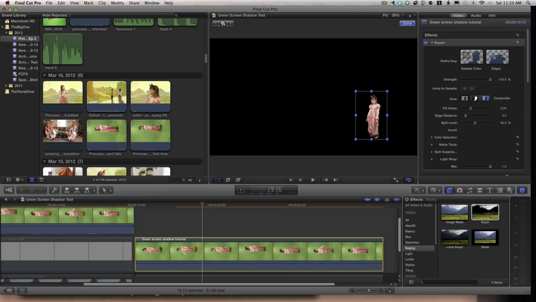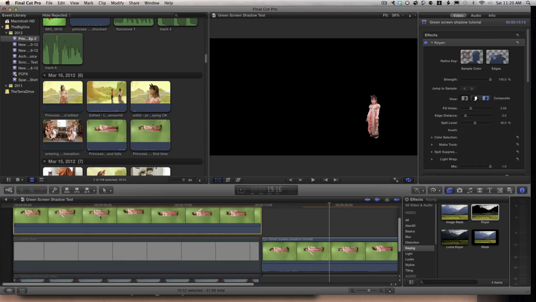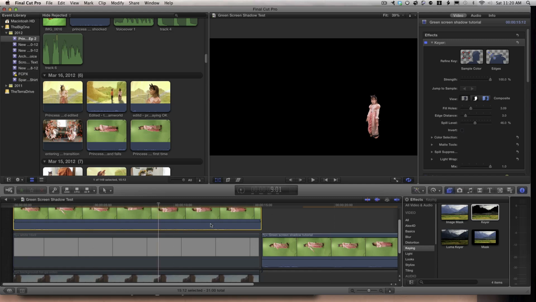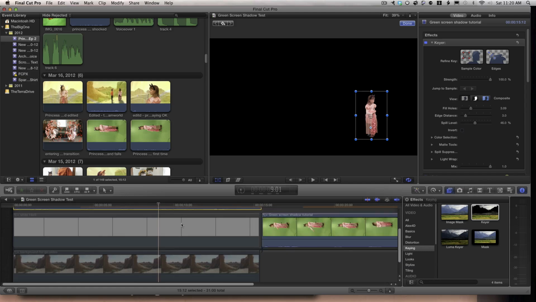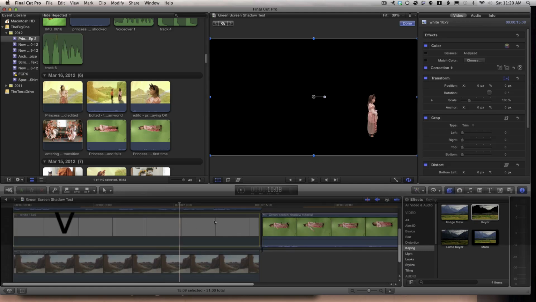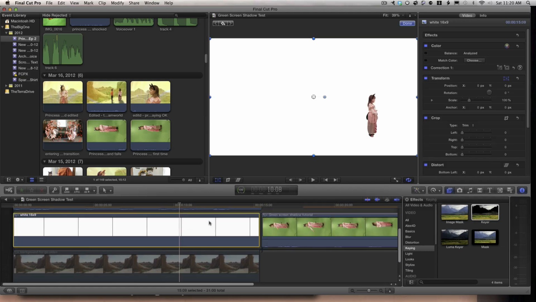What we're going to be dealing with up here, on this end of it, is the shadow. This is going to be the shadow, because again, as far as layers go, this is going to be beneath her. She's the top. The background is the bottom. So now let's go ahead and deal with this. We're going to enable the white background so we can see this more fully.